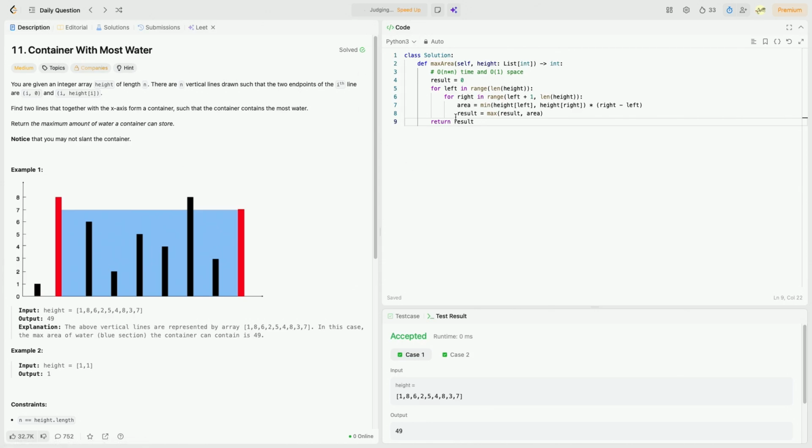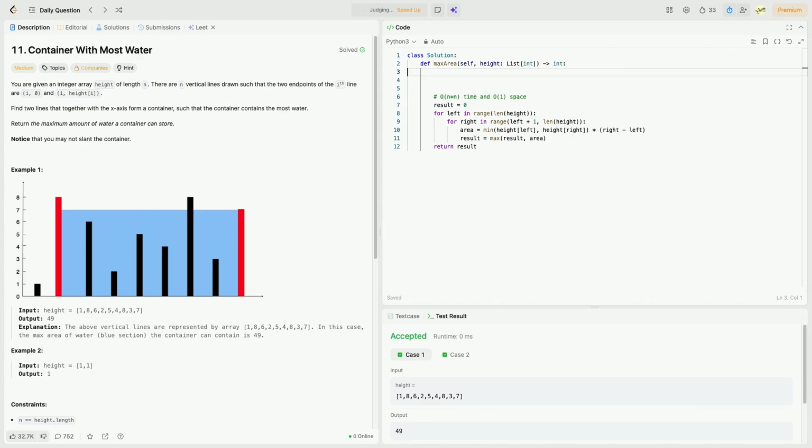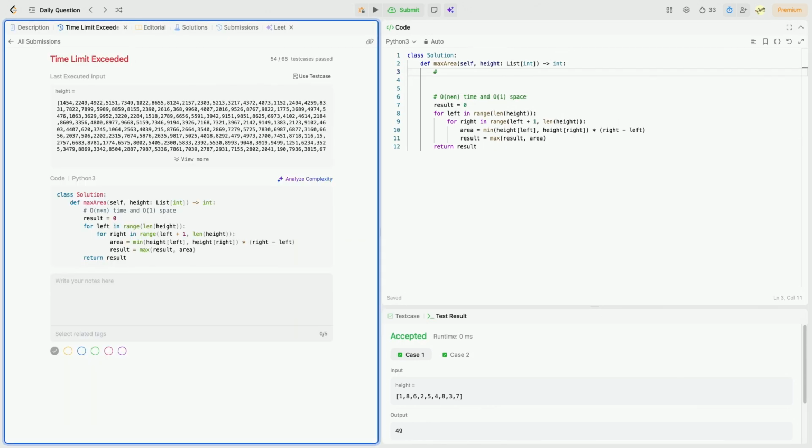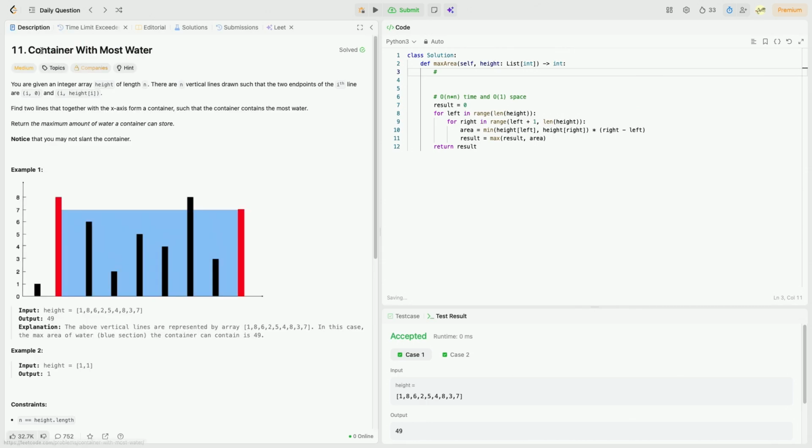It takes some time because it's not the optimal algorithm. And time limit exceeded. So LeetCode doesn't even want to accept this solution. It's probably a correct one. It didn't find any errors, but it ran out of time because it's too slow. So there is a faster algorithm for this that allows us to actually do this in linear time and still constant space. And I'm going to show you that one next.